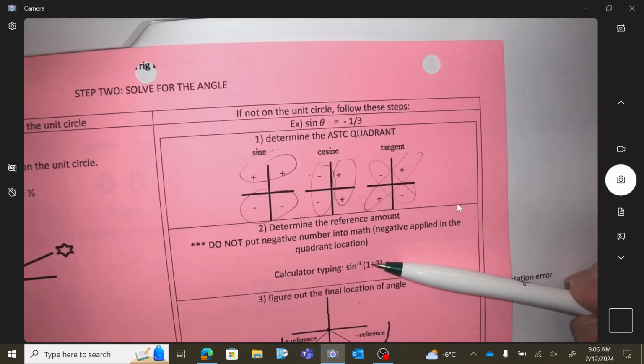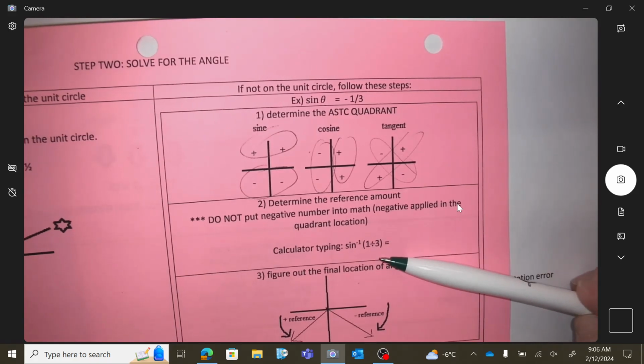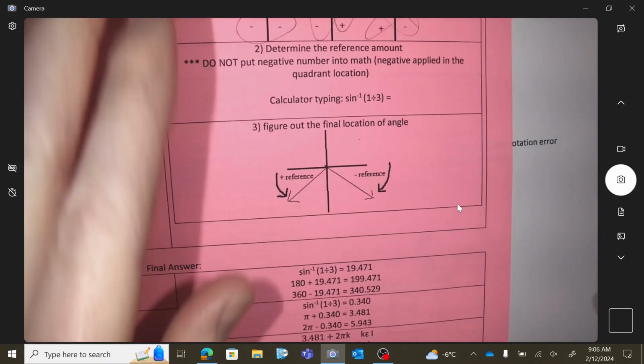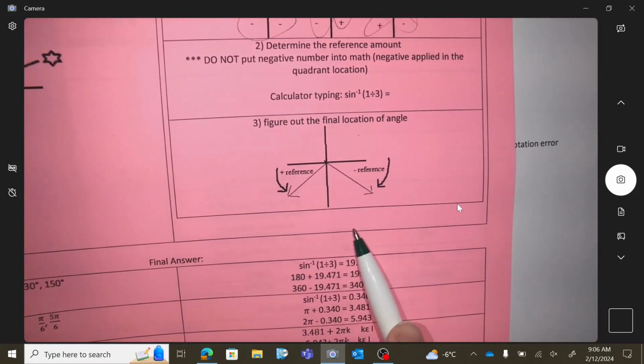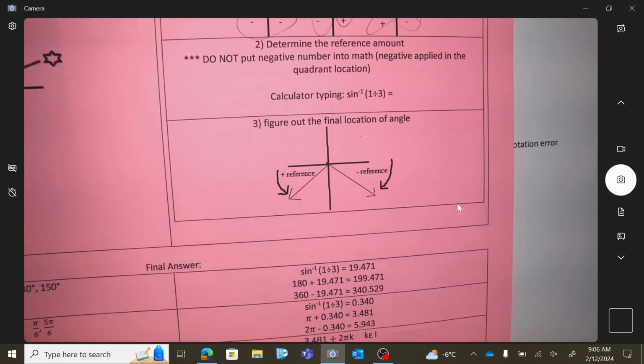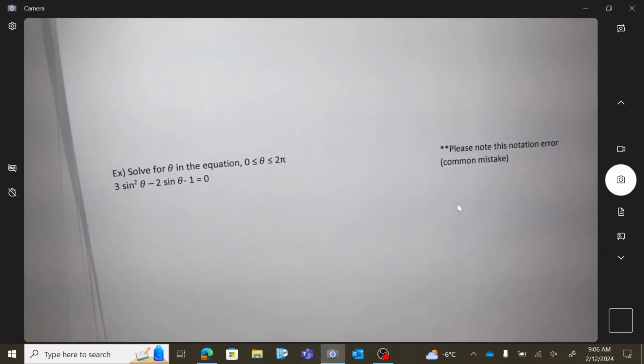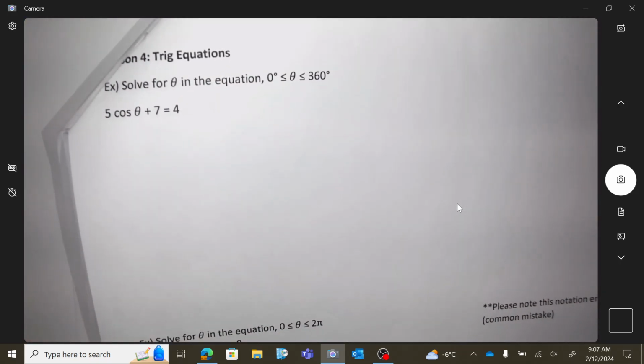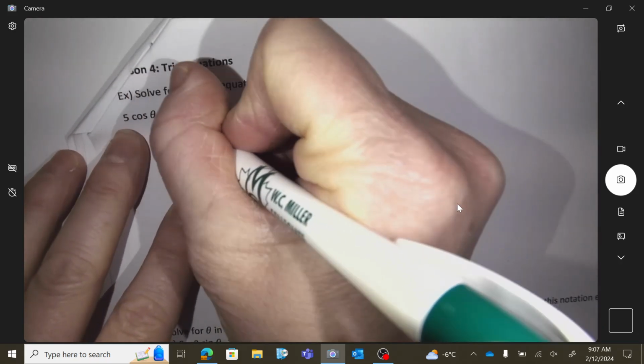Okay, step 2, we did a reference angle by inversing. And then step 3 is we figured out where we actually were. Okay, does that all look familiar from grade 11? So those are your big steps. Okay, so here we go. Step 1, what kind of algebra should I use? Should I isolate or should I make it equal 0? Isolate. There's only one variable, so let's subtract 7.